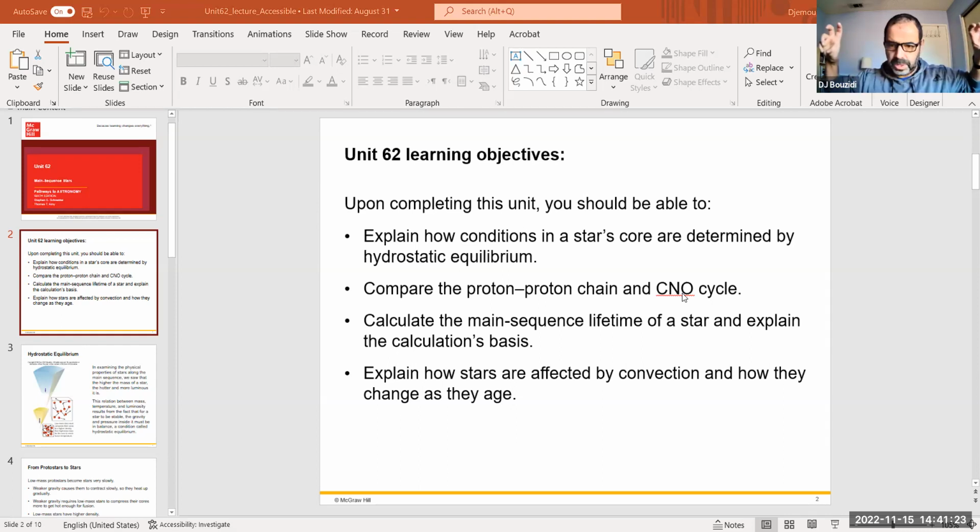So the product of 6 protons coming together is a helium nucleus, plus 2 protons that are going to be put back into the mix so that they can do whatever they need to do with the other protons, so that they can start another process somewhere else. And energy, which is in the form of light, plus 2 neutrinos. And those are the only particles that come straight shooting from the sun to us, telling us what's going on inside the sun. So this is, in a nutshell, the proton-proton process for the sun.